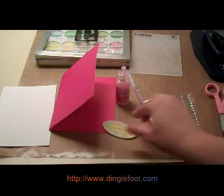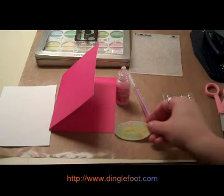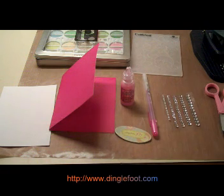I have some adhesive jewels, a little piece of chipboard. It says Scattered Joy on it, and I'm going to use cotton candy stickles and a glaze pen, and I think a little bit of chalk for the front also. So let's go ahead and get started.